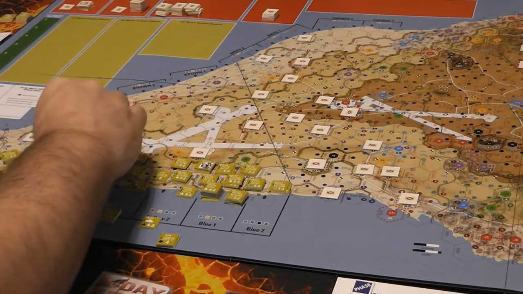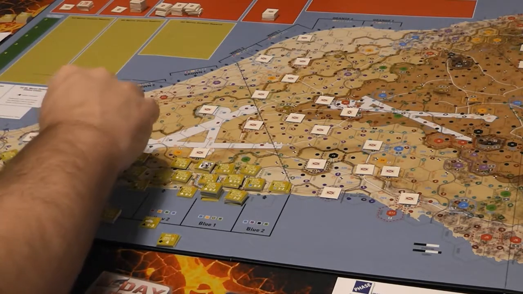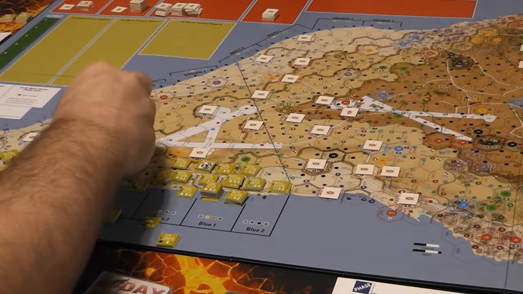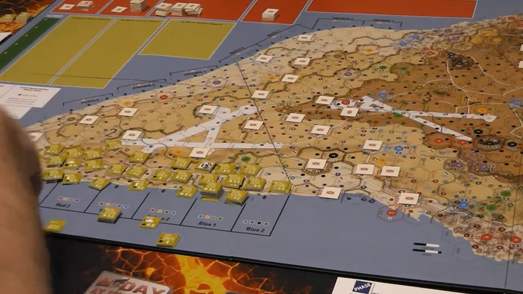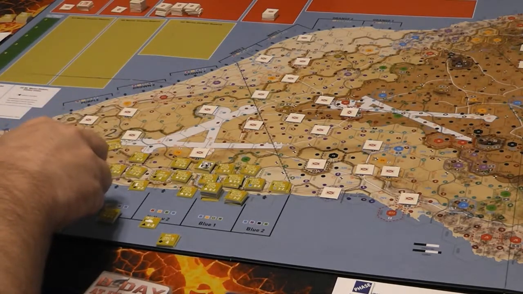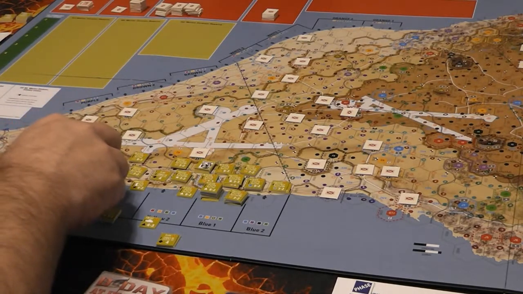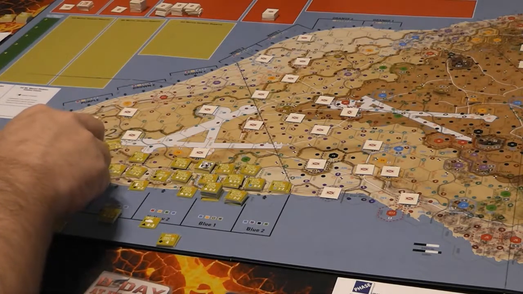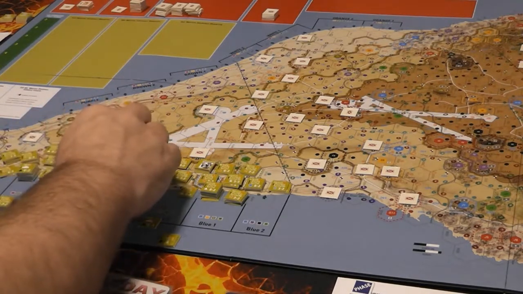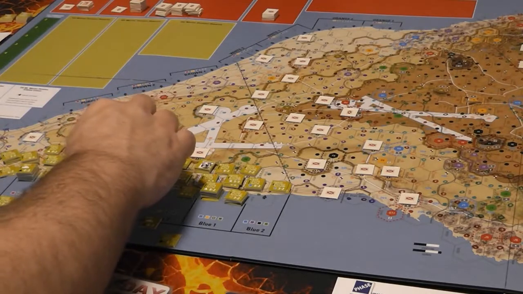So let's take these two units and move them over here. I can't get my tank over the ridge. But now that allows me to, let's see, what do I have here? I got a tank and I got an engineer.